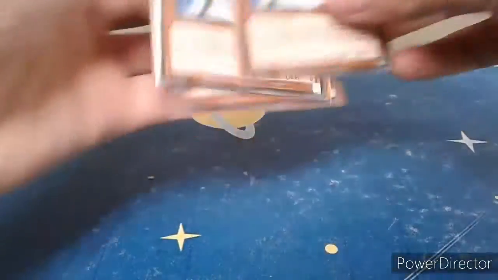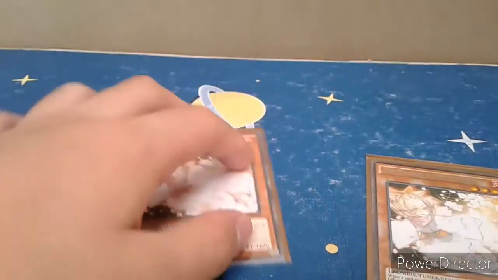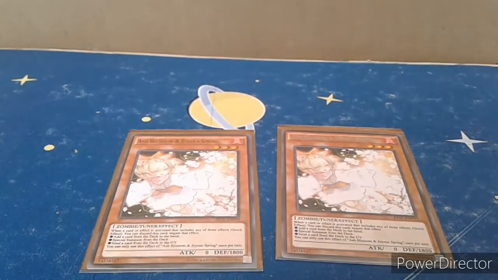So let's put it here. Good for Cyber Dragon Nova. And also I'm using double copy Ash Blossom. This card is super awesome.